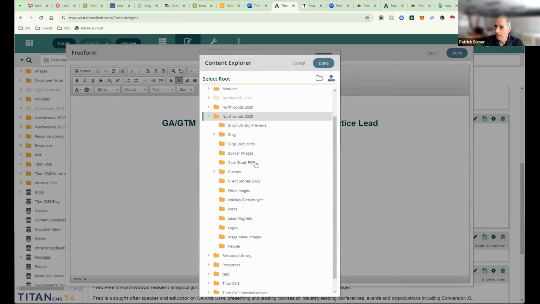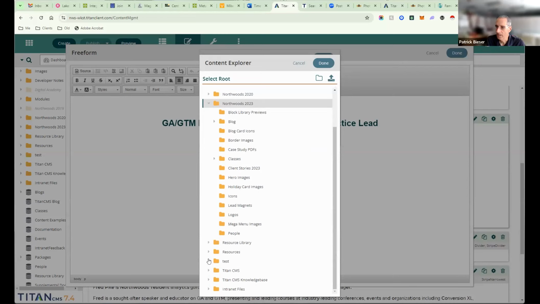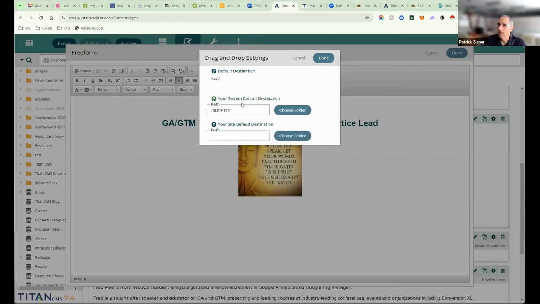I see. So I could actually go in here. I'm just going to go under test, and I could make a folder called Pat, which I just did before, and say that's where I want it. So system-wide, this means not for just this WYSIWYG, but all WYSIWYG. Anyone. Right. Anyone. So I'm changing it one time here, but I'm changing it for all freeform editors for me specifically.